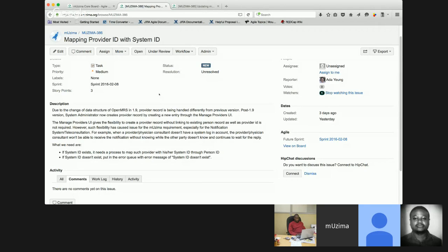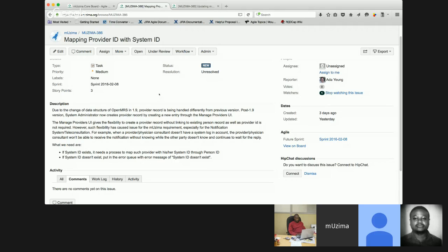So this ticket is basically to add additional processing in the server, so that if the system ID exists, it needs to map to the provider with his or her system ID through person ID.